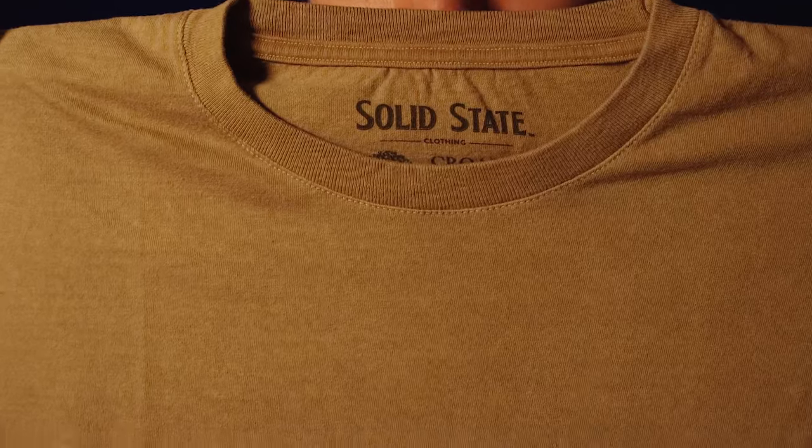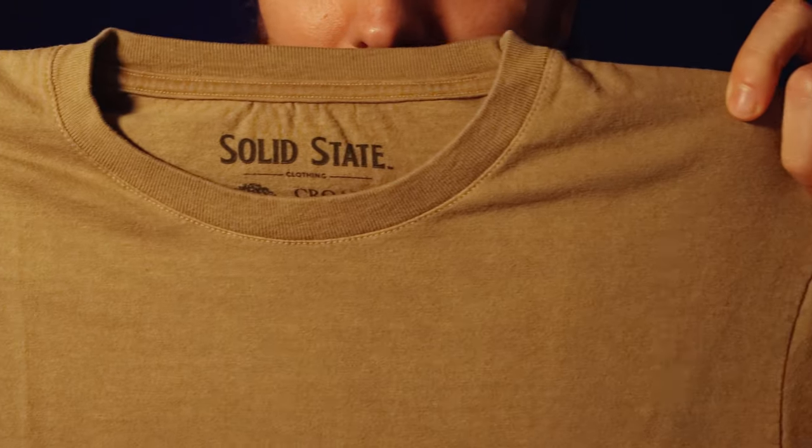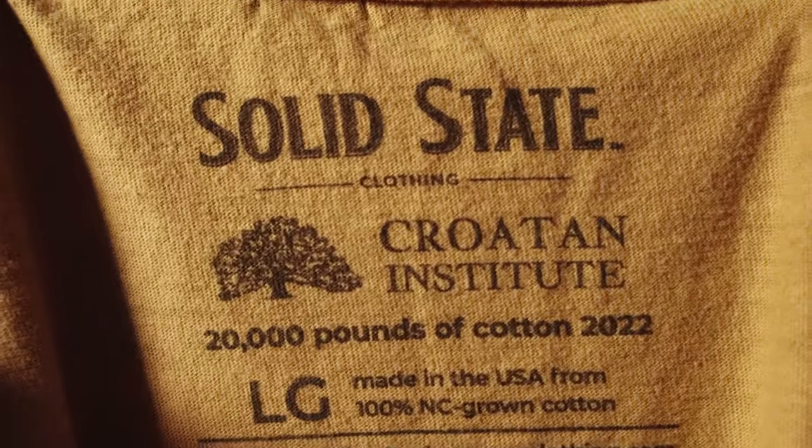All their products are really sustainable and eco-friendly, and the same goes for this other t-shirt that I bought. It's pretty much the exact same material, but it's naturally dyed from black walnuts, which have been foraged from trees that grow in the eastern United States, which is pretty cool.